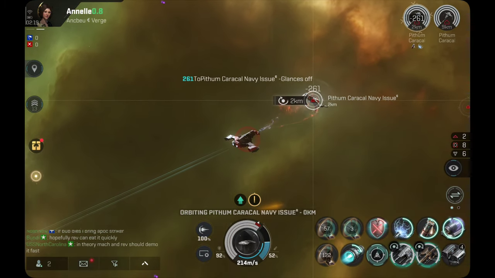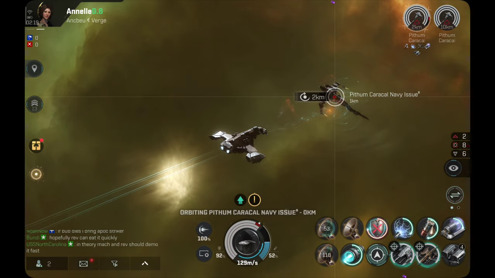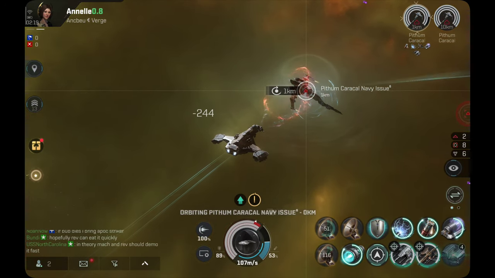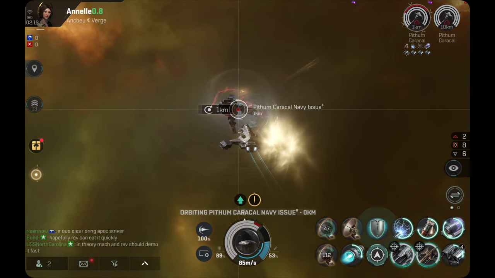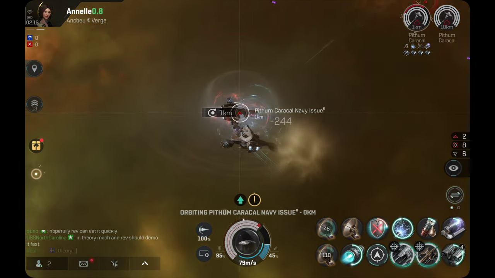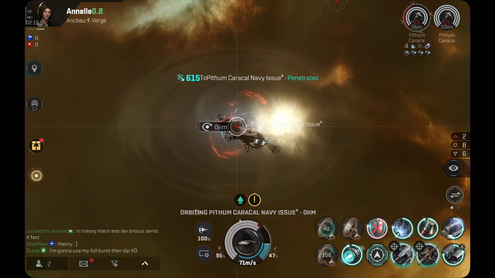That's going to be a lot of alpha damage, not a lot of DPS, because bombs do alpha damage, they don't do DPS. They just explode, do like, I don't know, 150,000 damage in one hit. And that's going to be pretty lovely, I have to admit.